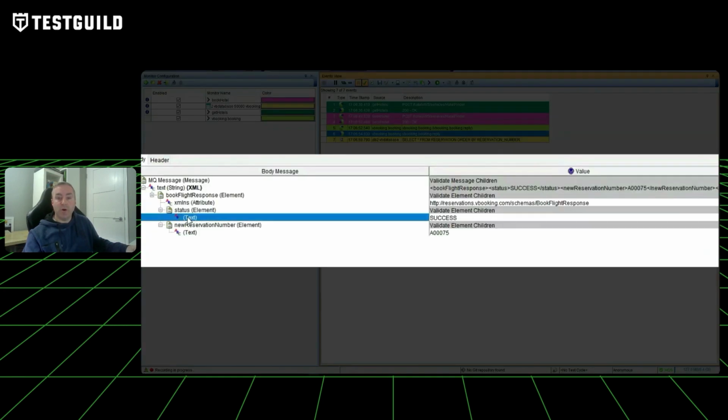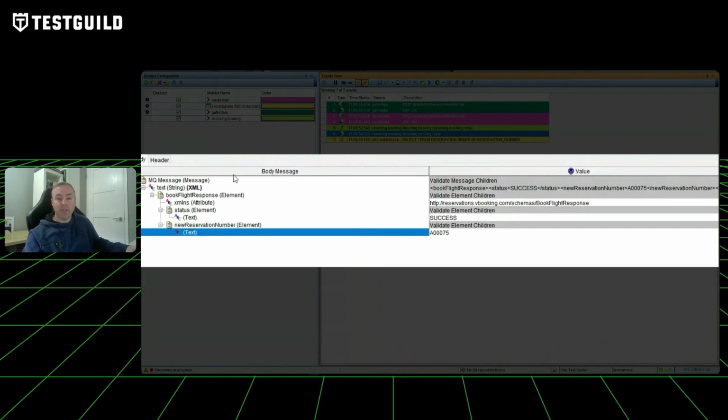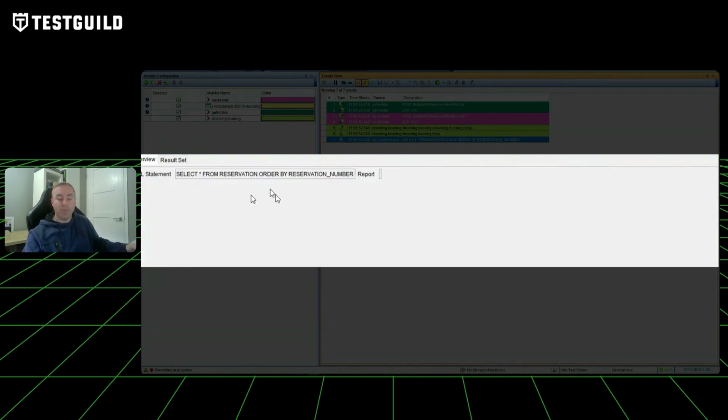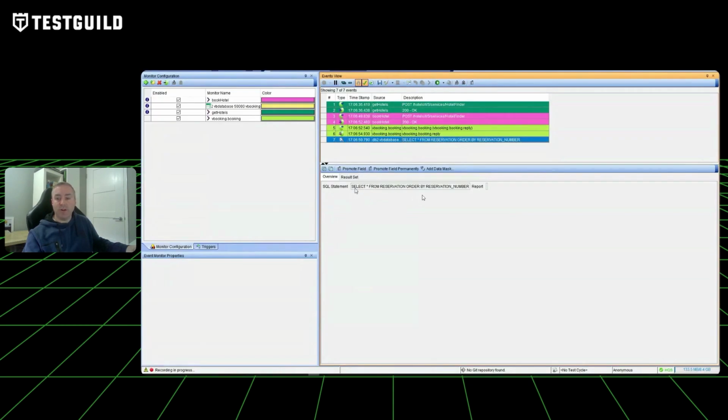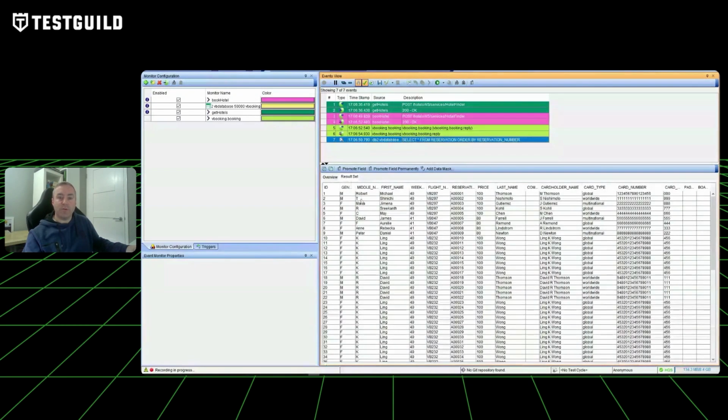Here's your reservation number. And then last but not least, we've performed a query into the database to retrieve all rows, because that's what that administrative console did. And we can see the result set of data, or a snapshot of that result set. So that's really insightful for me as a tester. It allows me to understand what's going on in the system and what I might like to test. It gives me some data to create some basic tests from. It may not be the only data I'll need, but it'll certainly be a good starting point.